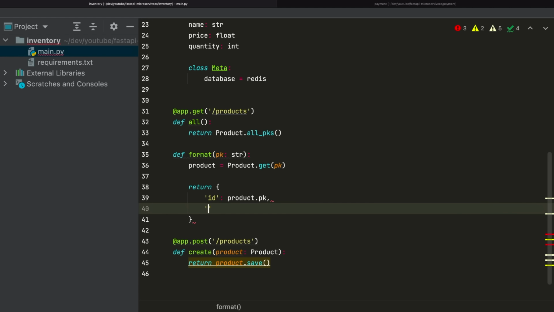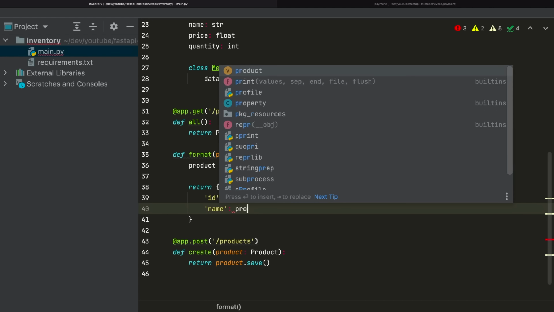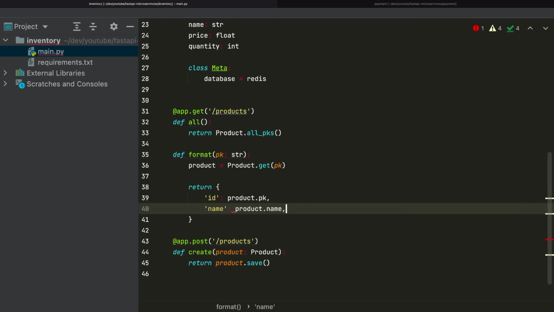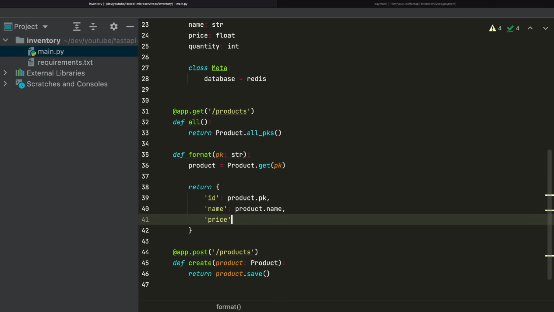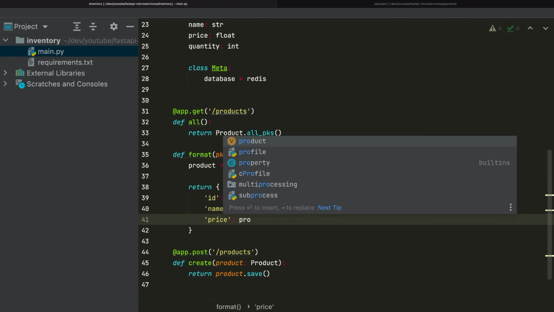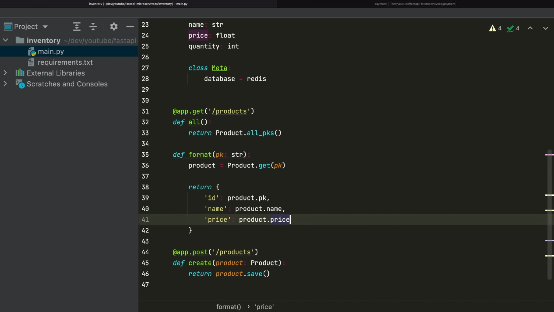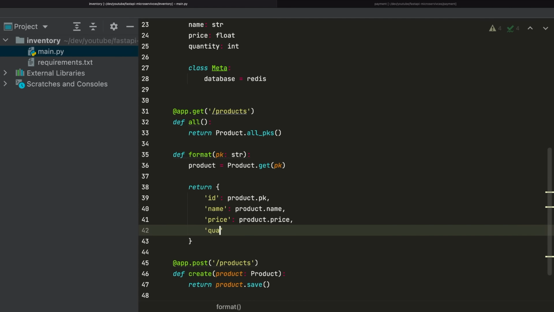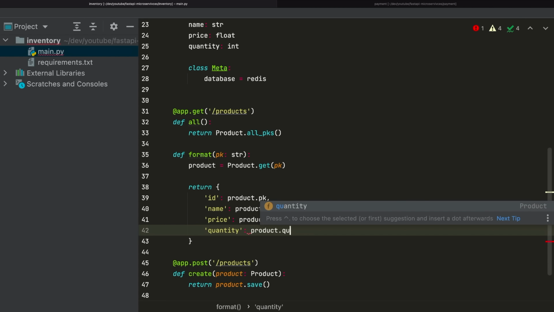We need the name, which is product.name. We need the price, which is product.price, and we need the quantity, which is product.quantity.